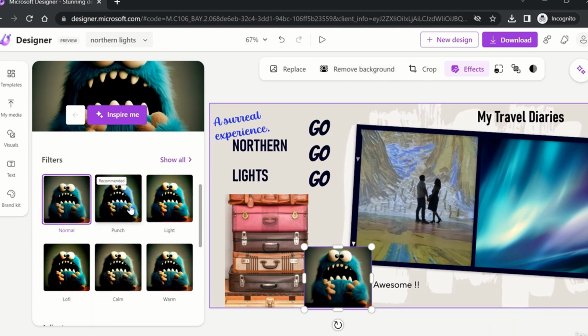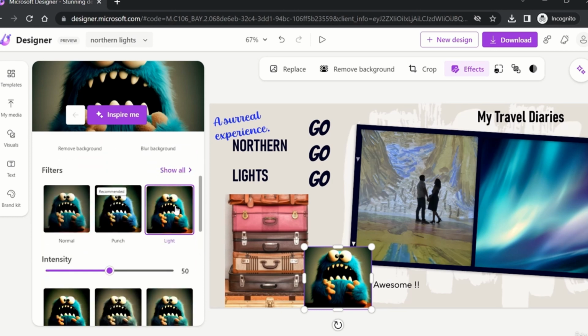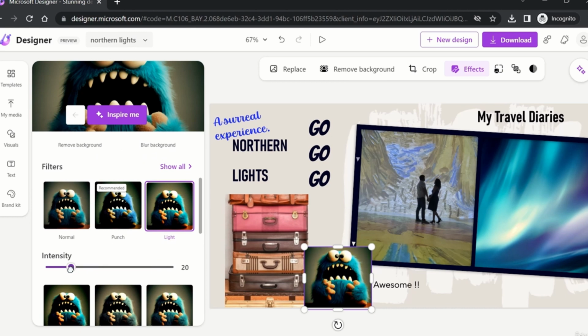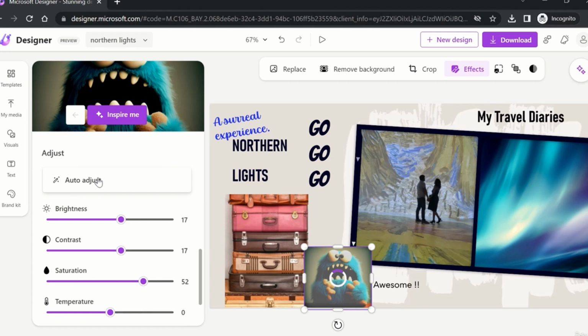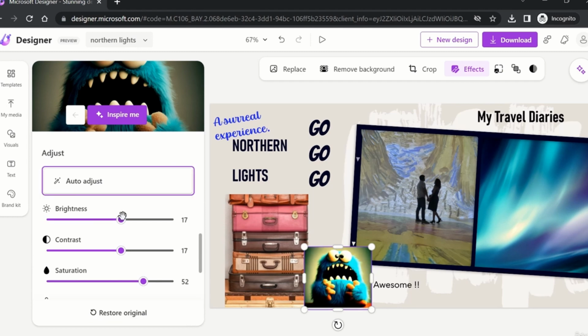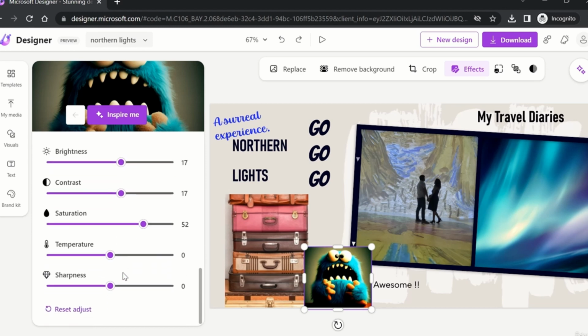And then there are filters. So you might want to change the aesthetics of the image. You might want to change the intensity of the cookie monster design. We can auto adjust it probably, but if you want to customize it as you want it, or maybe undo it, so this will look good, right? Like if you want to increase the brightness, contrast, saturation, temperature, sharpness, all of that is possible, and you can create a good looking or a frightening looking cookie monster using all of these options.